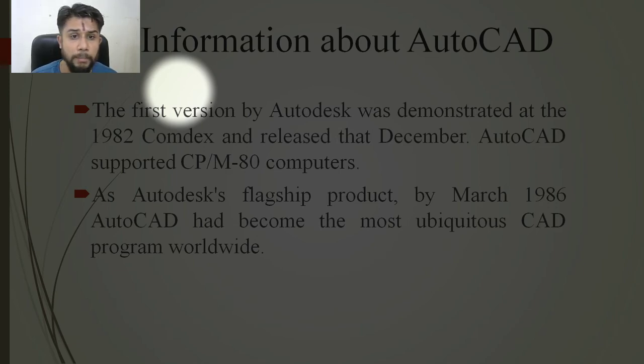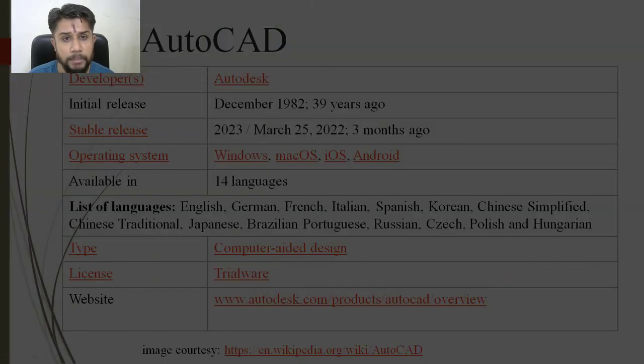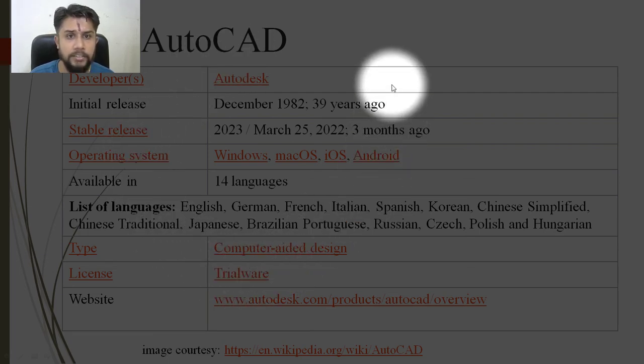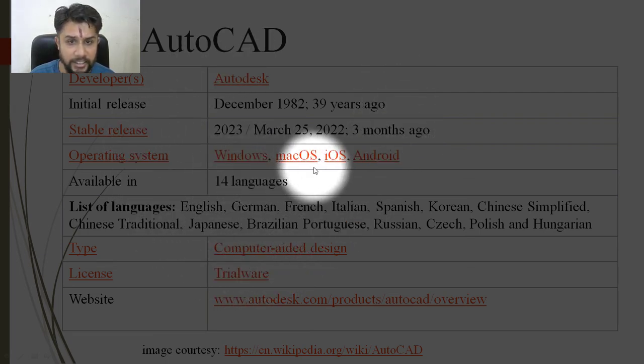AutoCAD supported CP/M-80 computers. AutoCAD had become the most ubiquitous CAD program worldwide by March 1986. This is the basic AutoCAD information available on Wikipedia: the release date, the operating systems supported, and the languages available.